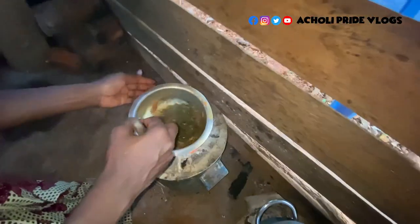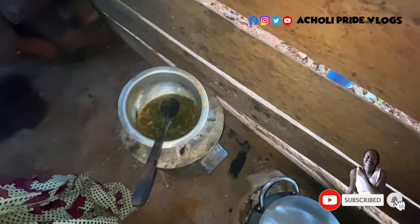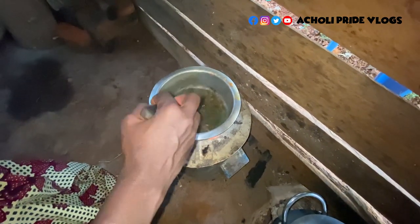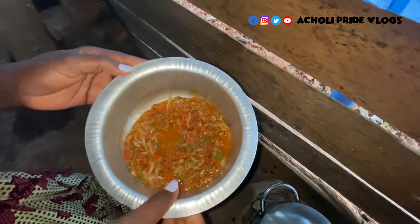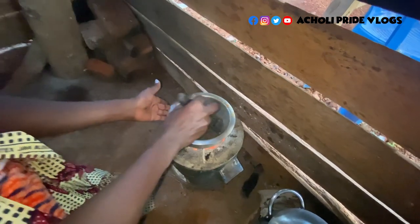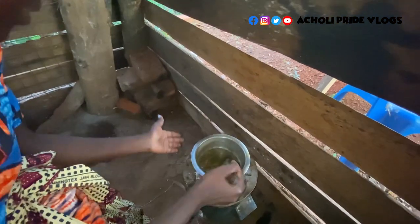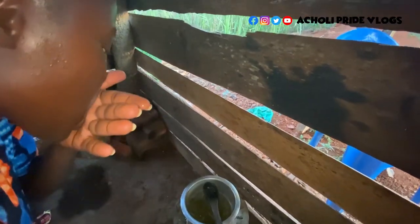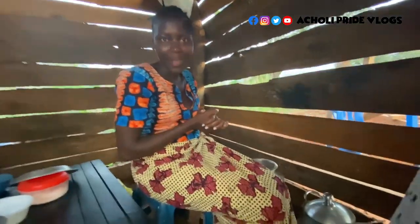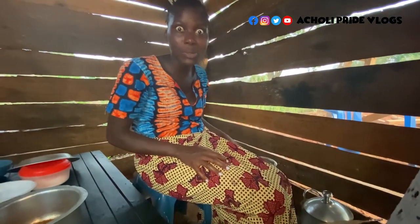If you eat what we call kalara — you guys call it red pepper, hot pepper — if you add it into this sauce and then eat with posho, you'll drink a jug of water, I can testify! The same thing with this: if you add hot pepper here, I just don't want to know. So let me leave this here a bit to mix properly — like two minutes on fire and we're good to go. Let me test the salt.